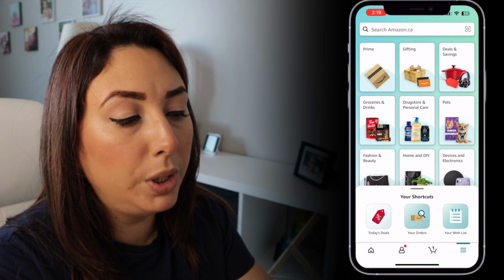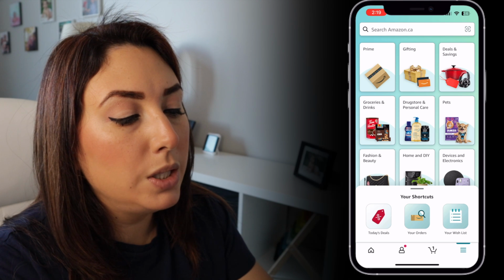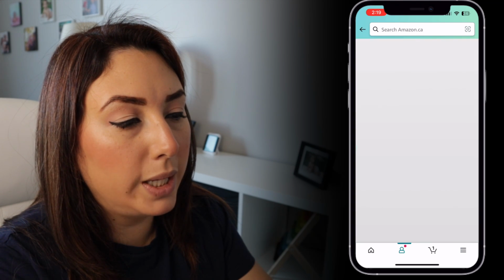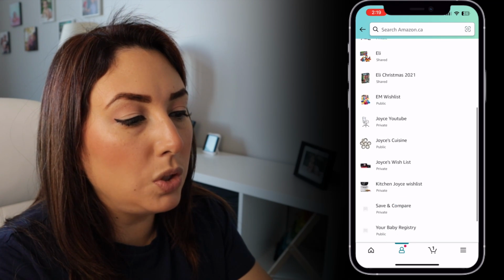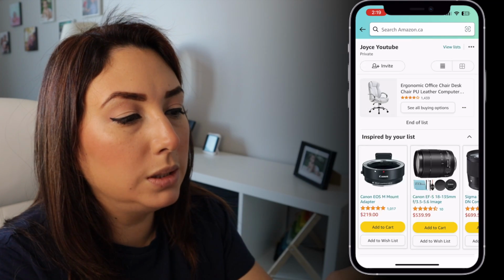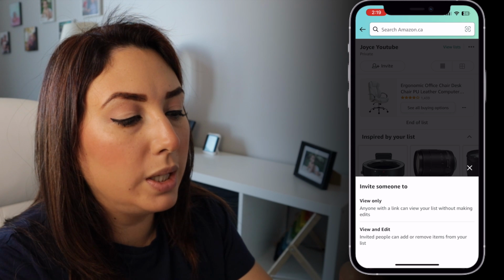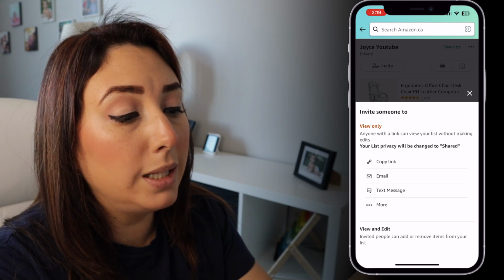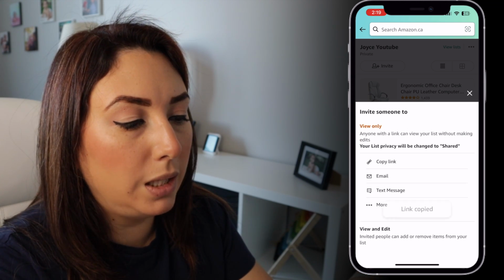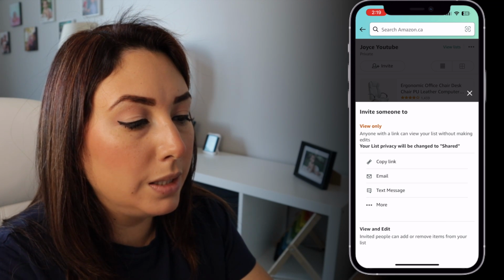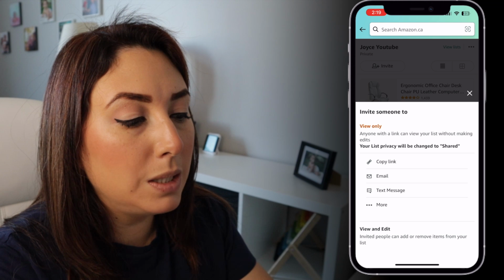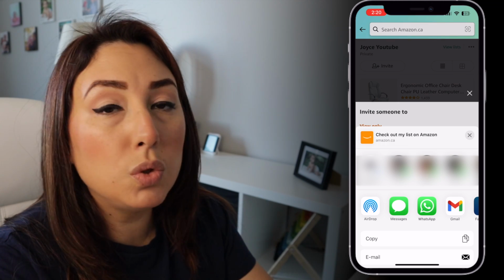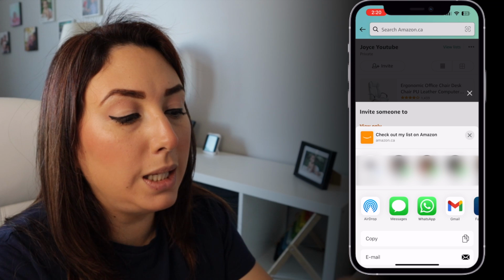You go to the burger button right here, then you select your wish list, and you select the wish list that you want to share. Tap invite, choose view only, and then you tap on copy link from here, and it will change the privacy of the wish list, and you can text message it or send it to WhatsApp right here on your phone.